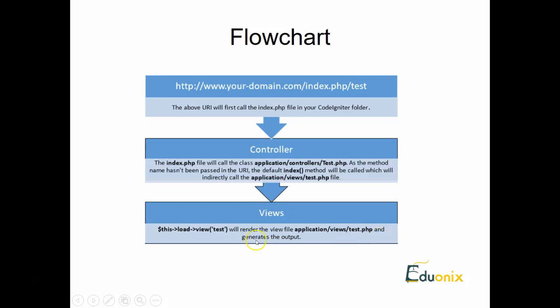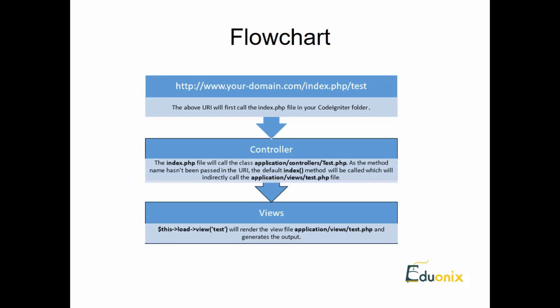Now there will be a doubt in your mind: where does a model fit inside this? Model has a completely different structure, because model is associated only with the interaction with the database. If there is no database as such, and you just want to show a static representation, then controller and views are quite enough to give the output you require. So you don't have to strictly follow that you need a model every time you launch a CodeIgniter application.